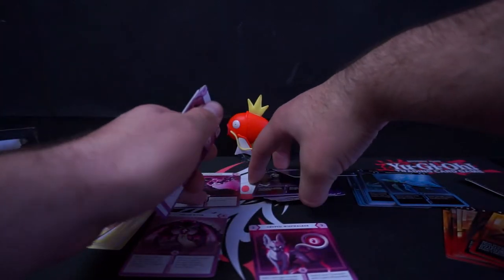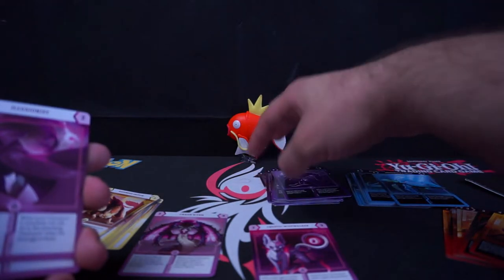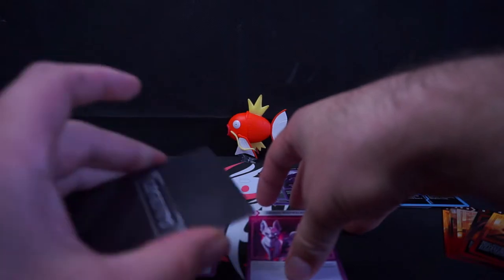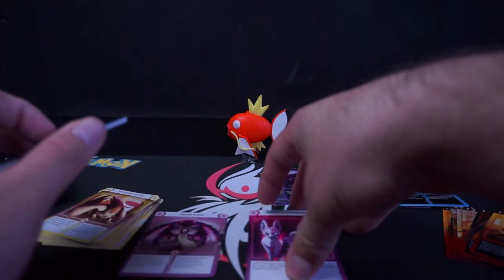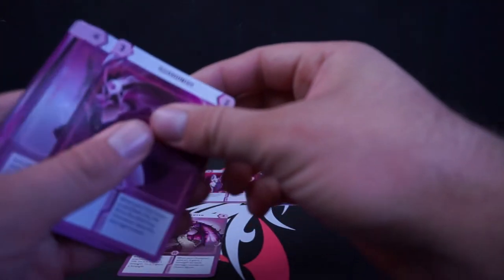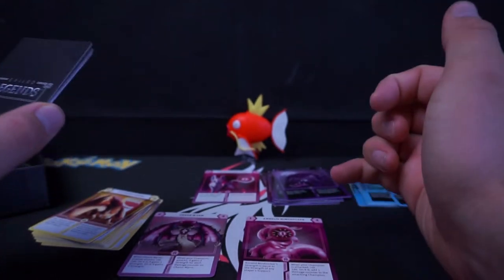Now let's say your champion dies. Your champion gets sent to the graveyard unless you have something that you can try to prevent it with. Then you have to pick. You don't have a hand. The rest of your cards are in a deck upside down. You have to pick which one of your supports is going to now take over as your champion. Then you draw randomly off the top of your deck to lay your next support.